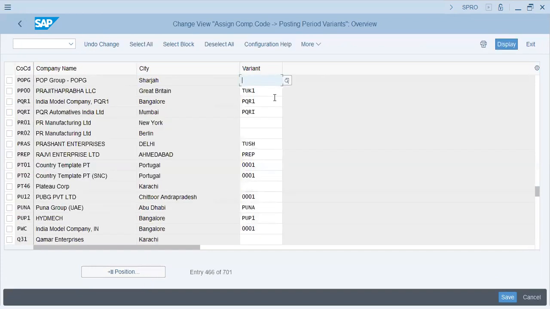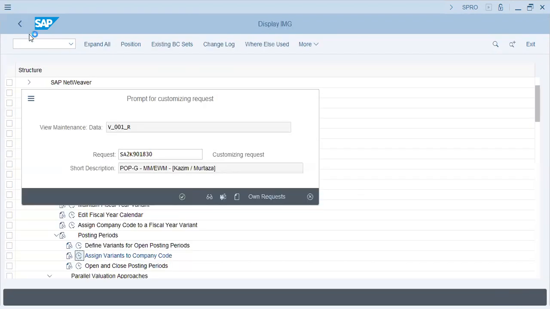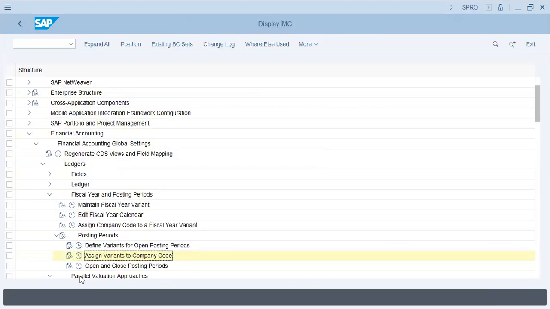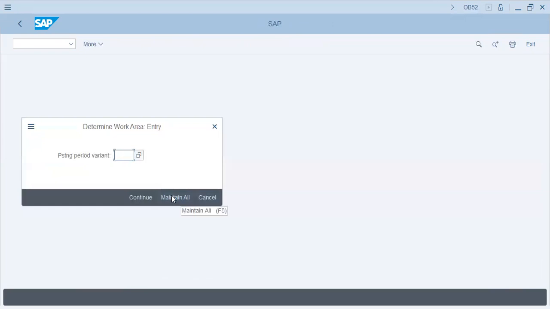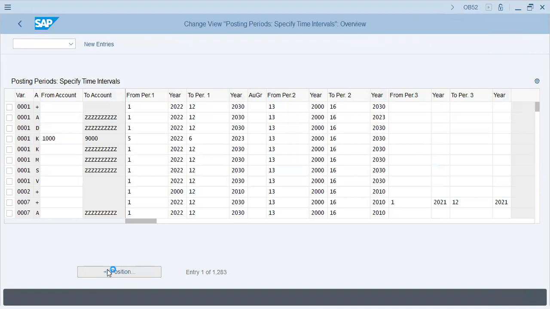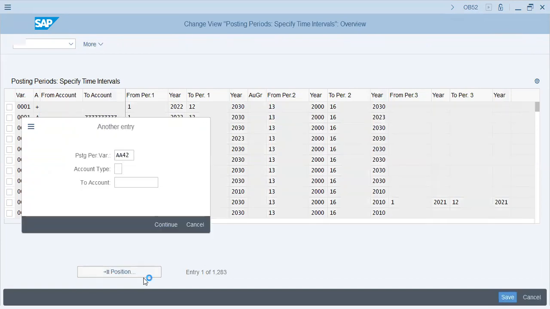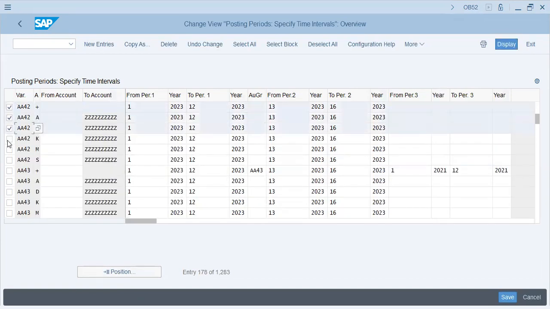PUBG, PUBG. Save, save. Open and close posting periods. Maintain all. 8842. Okay, copy as.